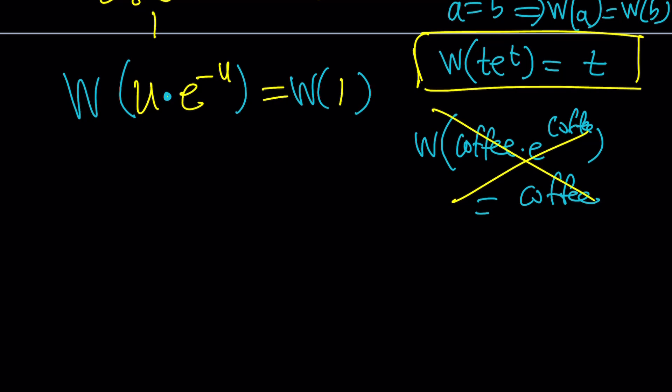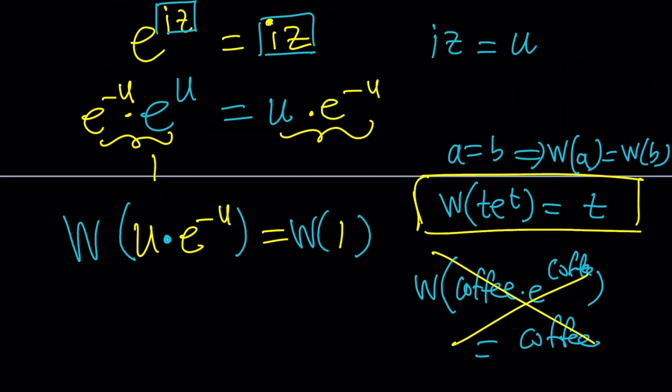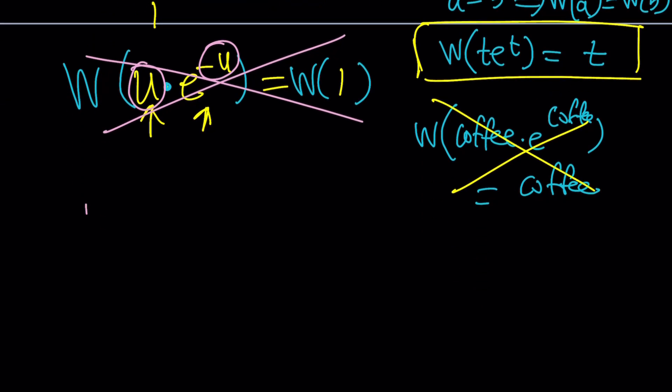So when we apply it to this, it's not going to make a lot of sense. So let's kind of back up a little bit, because this is not t·e to the t. Notice that these two things are different. They should be the same. So this is not a good way of using it. Let's go back here. u times e to the negative u equals 1. What should I do before I apply Lambert's? I should multiply both sides by negative 1. That is the correct answer. And then apply Lambert's W, and you'll be in good shape.